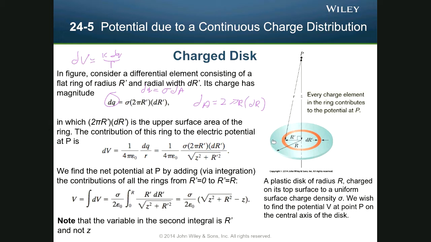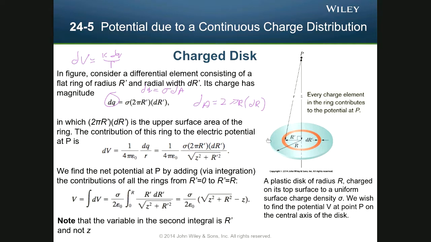So we're able to get our dq, so that's the first step. Now we have to look at r, so we want a point above the disk. We want r in terms of stuff we're going to actually integrate with respect to, right? So we're going to integrate with respect to this r point here. So that's going to be fixed, we're not integrating here. That may seem tempting. We're actually going to integrate from 0 out to the end of the disk.